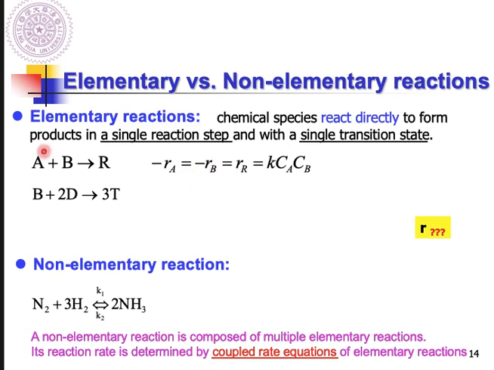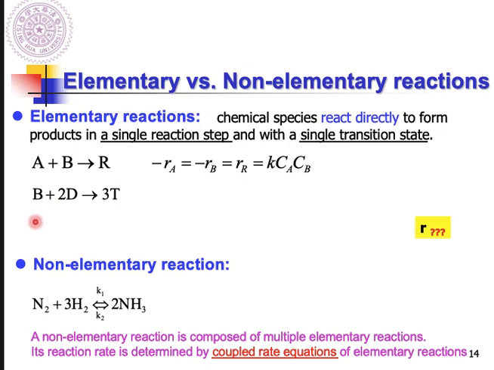And this one generates one more. So here, if the rate constant to the right-hand side is K, it will be K C_A C_B. The reaction order is identical with the stoichiometry coefficient. In this case, we call it an elementary reaction. So C_A has reaction order 1, and C_B has reaction order 1. This is what we mean when we say this type of chemical reaction is an elementary reaction.